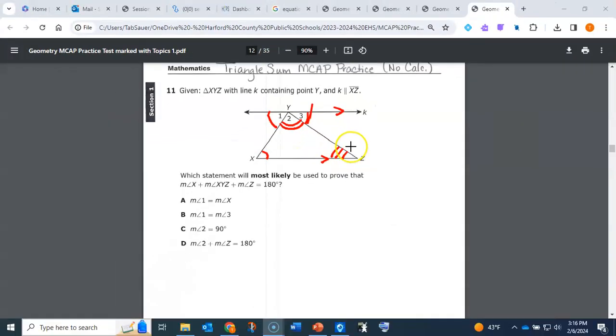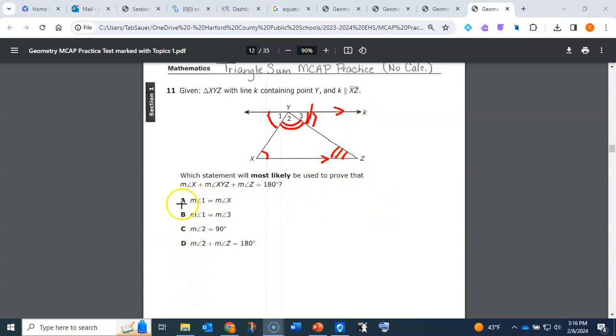I don't even know why it does that. All right, so I was saying angle Z is going to be the same as angle 3 because those would be alternate interior angles, for the same reasoning why X and angle 1 would be alternate interior angles and therefore equal. And then if you notice, angles 1, 2, and 3 add up to 180 because they make a line. So those would be statements that I would use in this proof.